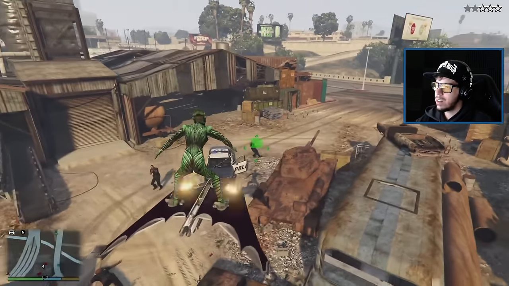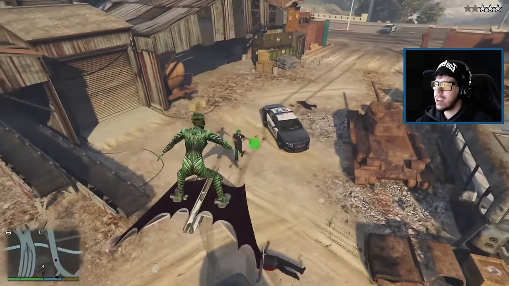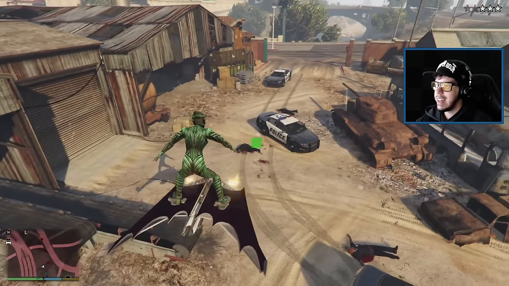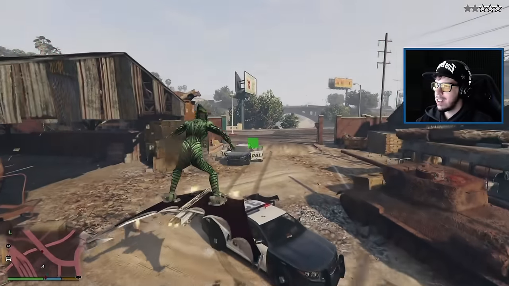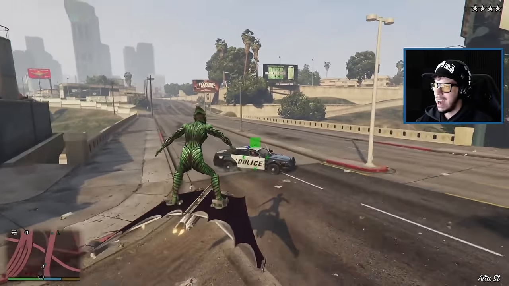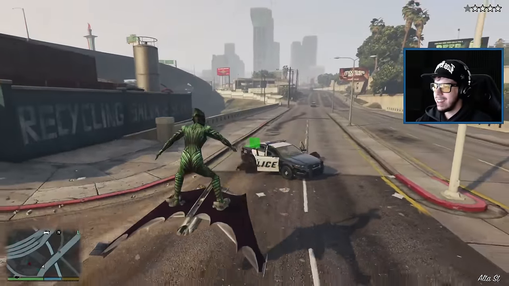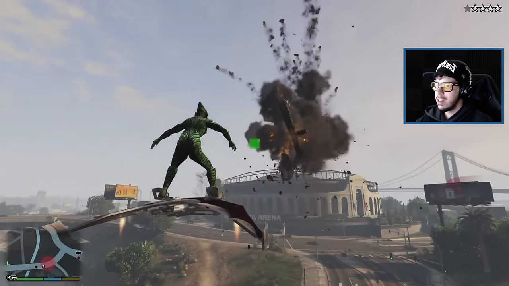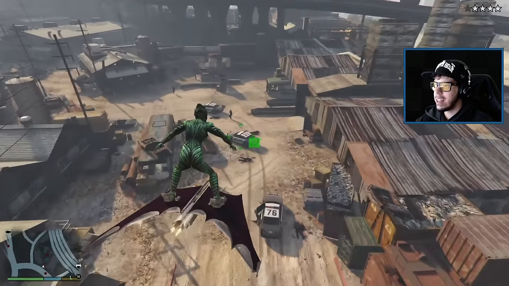There we go. Come on, man. You gonna try to take down the Green Goblin with your little puny firearms? Holy fuzz. This thing's OP. I love it. Look at it. Alright, now next up we got rockets, of course. Oh my gosh, they shoot out like instantly, look.